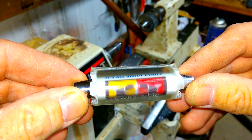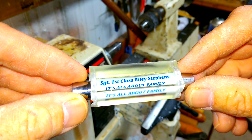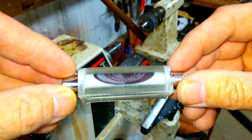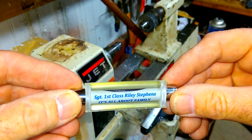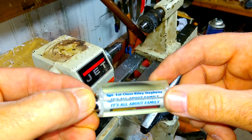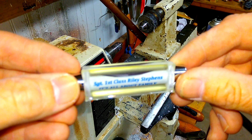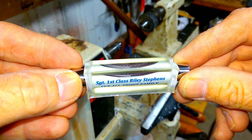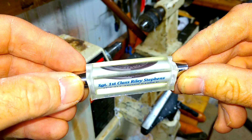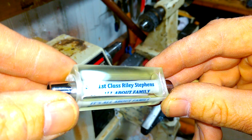Then I mounted it in the silicone mold I've been talking about. And then I poured that — it's like a polyester resin, kind of like a clear bar top material. You mount that in your mold, then you pour the resin around it, let it cure, and it turns out crystal clear. I put it in that pressure pot with about 70 pounds of air pressure, which pushes out all the tiny air bubbles.